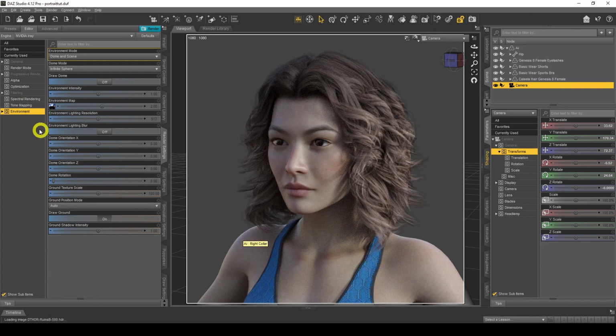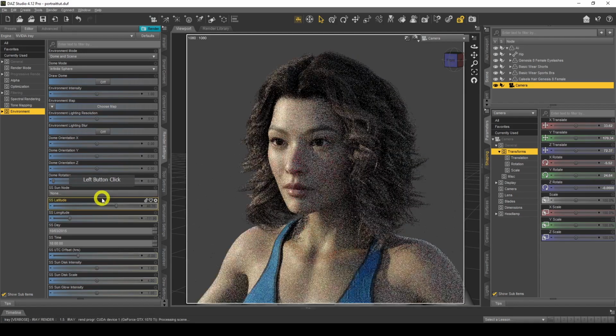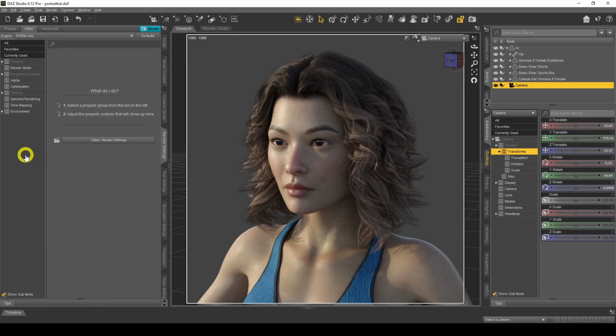So to do that, we need to go to render settings, environment, and I just want to use sun sky only. Actually, not sun sky only. What I actually want to do is turn off the environment map. So I'm going to turn that off to none. And what that does is that automatically goes into sun sky mode, and it allows us to use a spotlight as well. If I just went into the sun sky only mode, then it would only use sun sky. It wouldn't allow us to use a spotlight. So that's the reason why we're doing this, because we're going to use the spotlight as our key light.